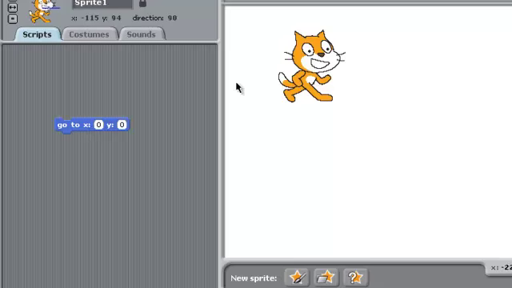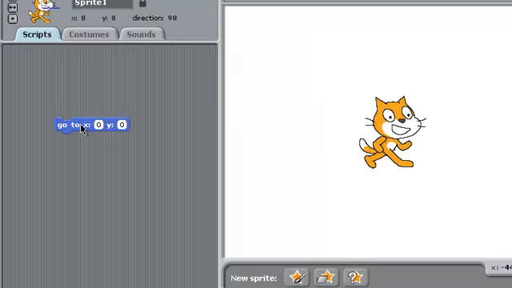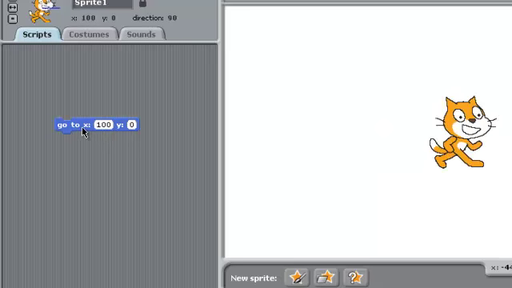So right now you can see I'm not there. If I click this, it'll jump right back to the center. Okay, and now it's at the position 0, 0. I can change this by, say, 100. If I do this, you would expect that it would stay at the same x, the same y position, so it won't move up or down, but you would expect, because this is a positive number, that it's going to move to the right of the stage, and there it does.